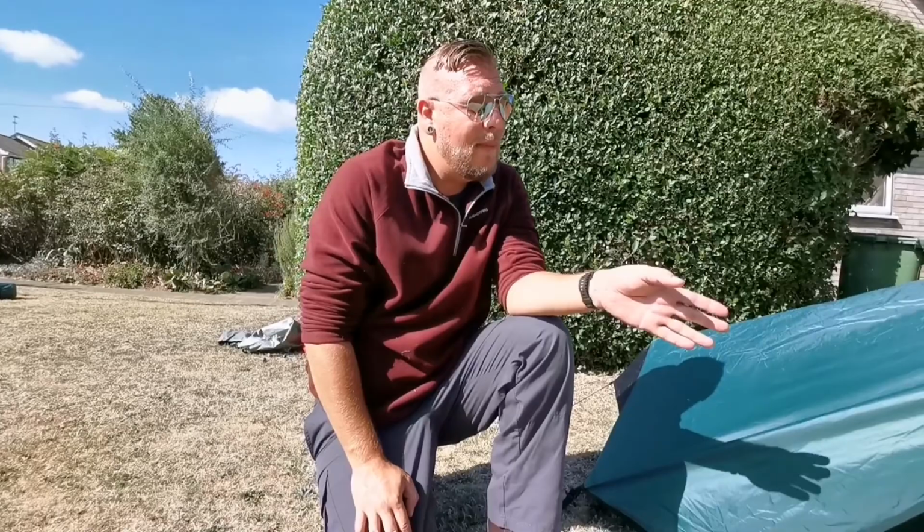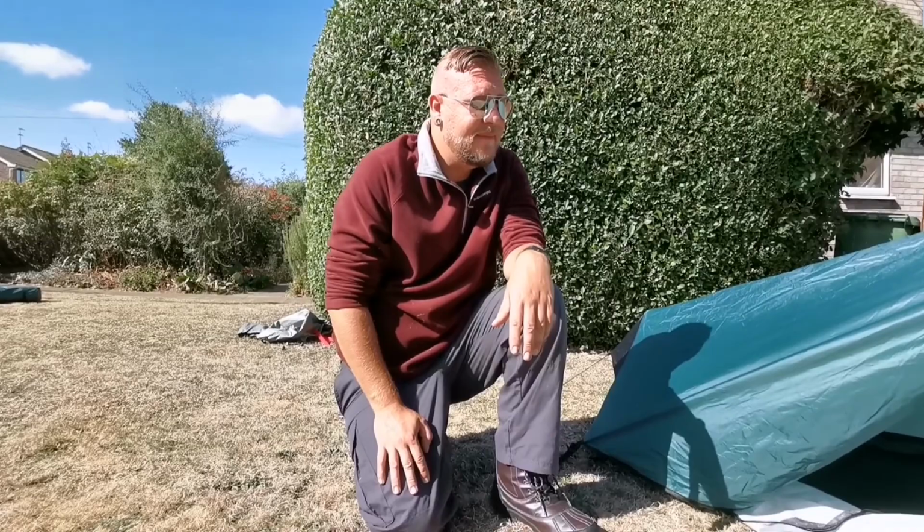I paid 135, I think. So if you're on a low budget... I mean, there are better tents out there if you've got £500 or £600 to spend. But if you're starting out and you're looking for something adequate, reliable and spacious, personally, I would say this is the tent for you. And it's easy to get hold of.